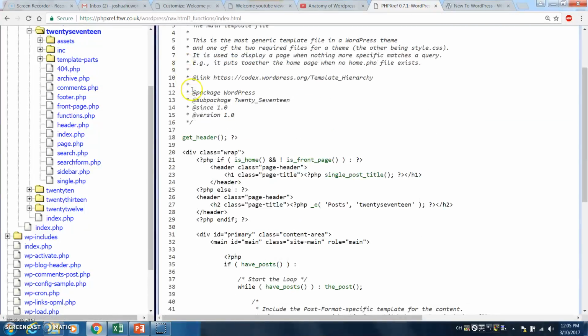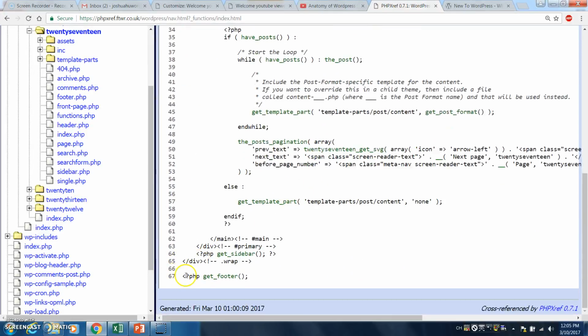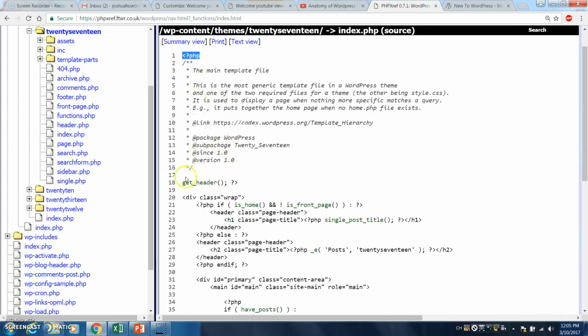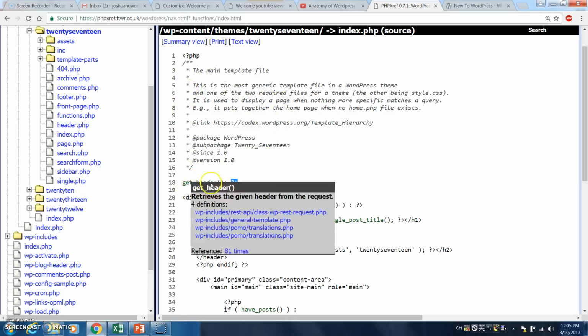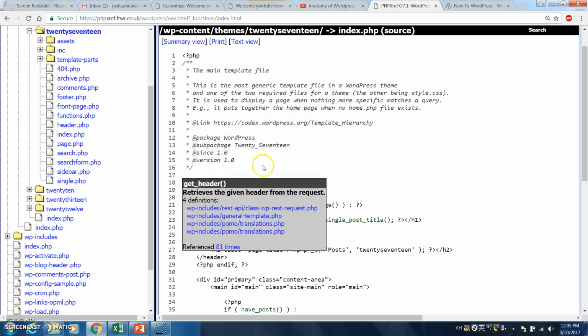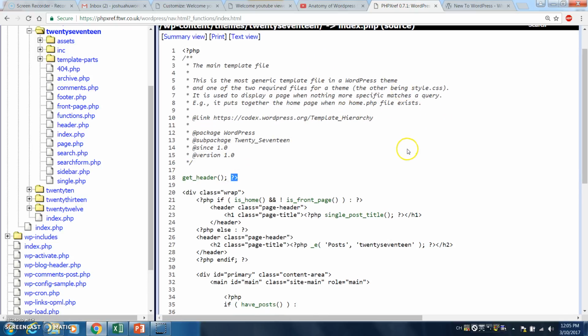They have the starting tag and the ending tag here. In this PHP code, you will get a header. You include this function, and get_header will load it to your web page.